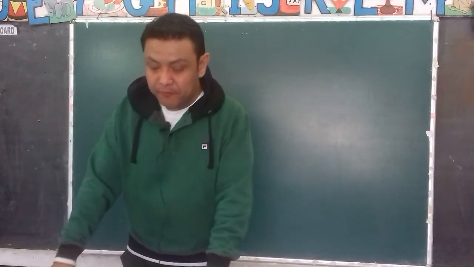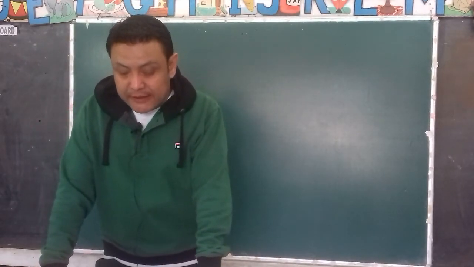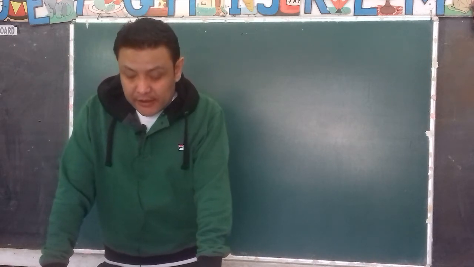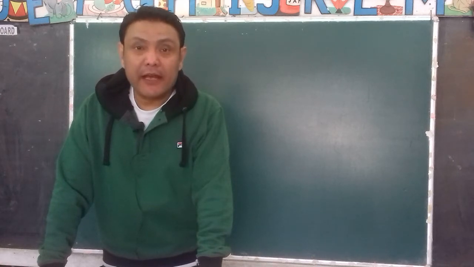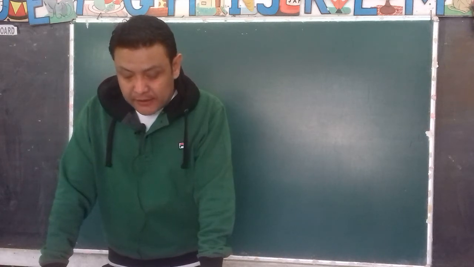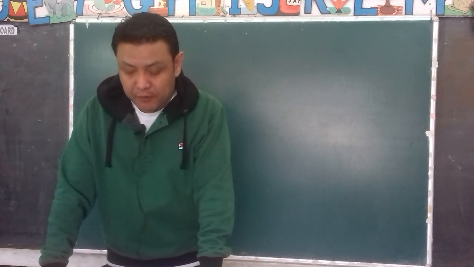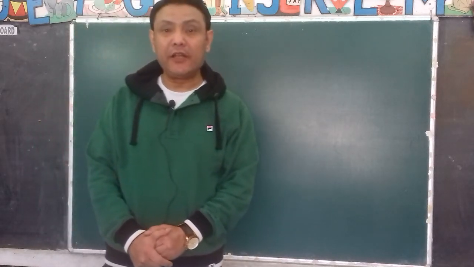Okay, so now we'll talk about the first chapter, that is matter and its composition. You must have learned about matter last year in class 6, and in this chapter we will talk about the definition of matter, the key concepts. Number 2, matter has mass and occupies space. We are all aware of it. The composition of matter, and most importantly, the arrangement of molecules in solids, liquids and gases.